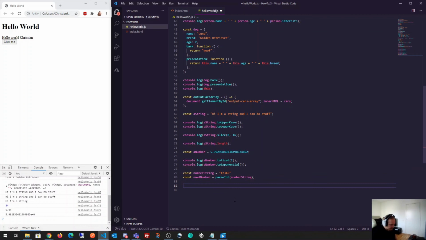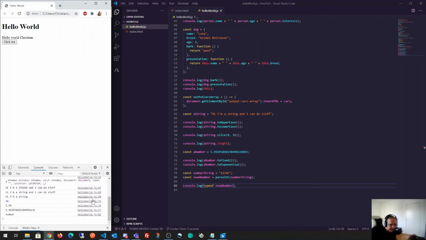And now if we console.log out typeof nowANumber, we should get number back in the console. And if I refresh this, we can see that we get number here. So our string here, numberString, has now, when assigned to this new variable, nowANumber, been converted into a number.